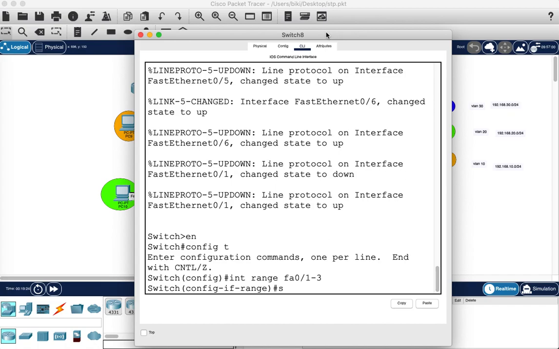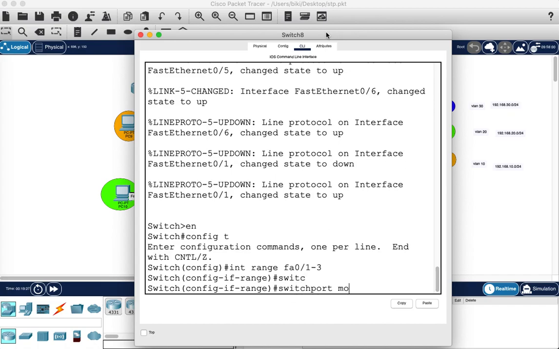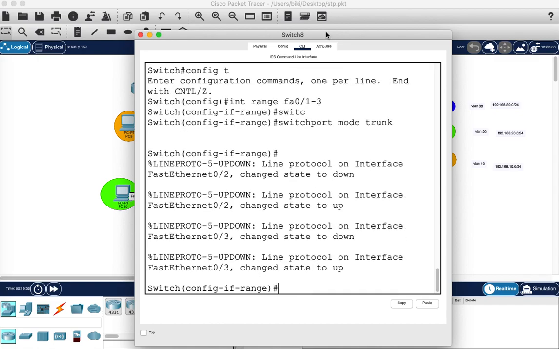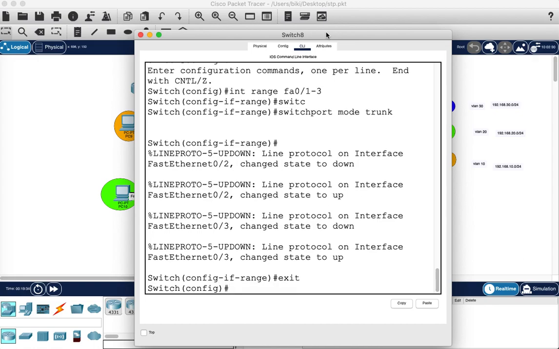These are all switchport mode trunk. Then exit. Then I will use spa mo ra again. This needs to be used in the switch.